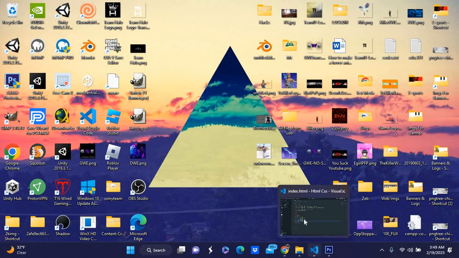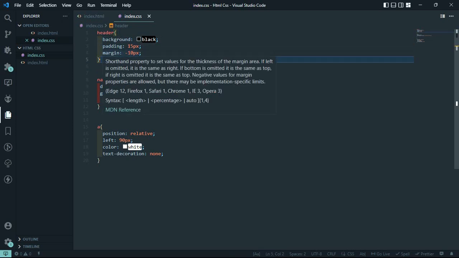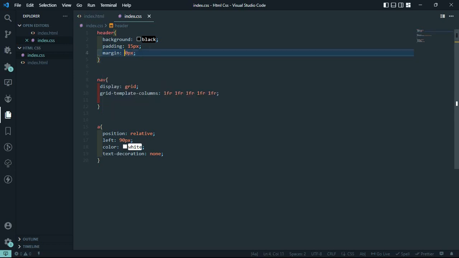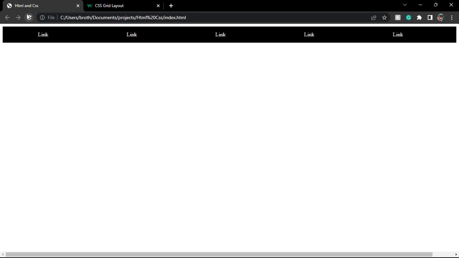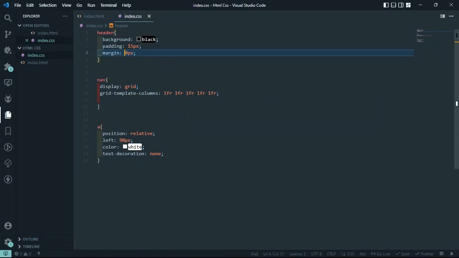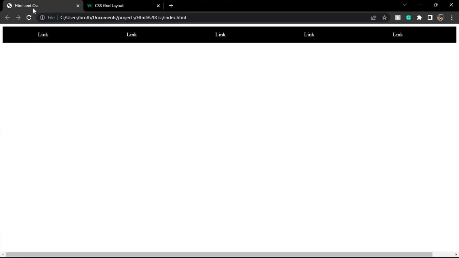So just reviewing everything that I did, explaining it. In this header, we gave it a background, padding, and a margin. I want to quickly test out something here. It was kind of weird that didn't happen immediately. Yeah, so you gotta put a minus margin on the header to fill out the spaces if you do have that.